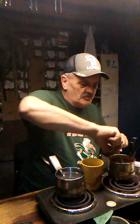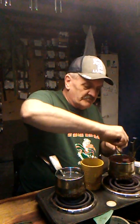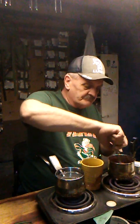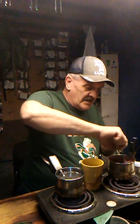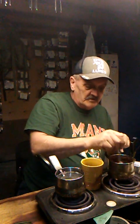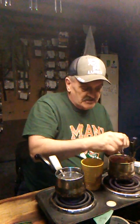Let's see here, and I don't want this to burn, because you've got to be careful when you melt and remelt on a stove like this. That's why you put the extra. It can burn if you're not careful enough. Since that's not automatic and it is heating up right now, I've got to stir it. I think you can just see that right there is red. I've got to keep my fingers away so I don't get burnt. It's very hot and it'll blister you right quick.